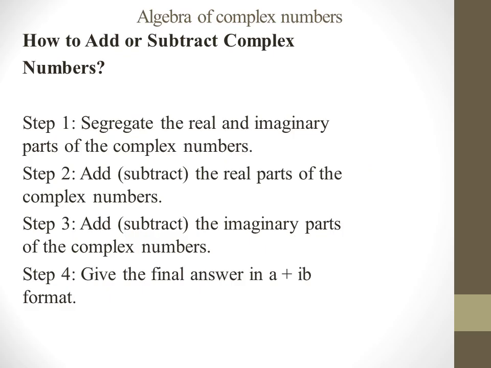Then how to add or subtract the complex numbers? In step 1, segregate the real and imaginary parts of the complex numbers. Step 2, add the real parts of the complex numbers. Step 3, add the imaginary parts of the complex numbers. Step 4, give the final answer in a plus ib format.